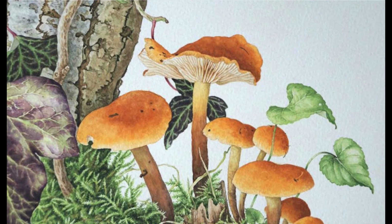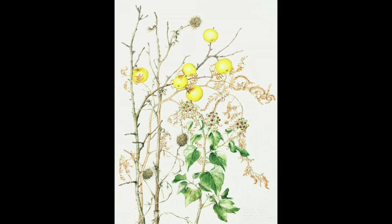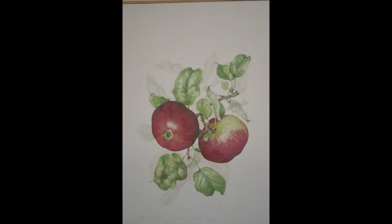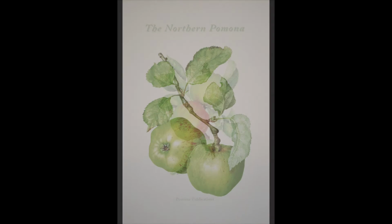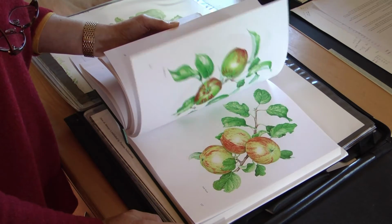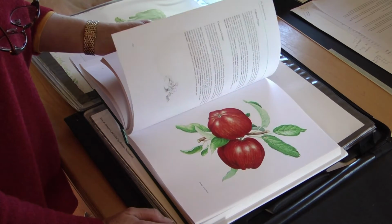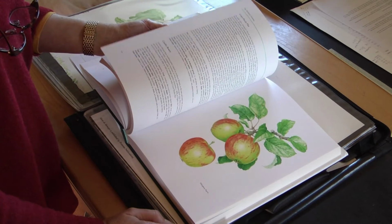For many of those years, she has been deeply involved in exploring the nature of fruit, as witnessed by her 51 exquisite illustrations for the book The Northern Pomona, Apples for Cool Climates, published in 2007. It took her two whole apple-growing seasons to complete that task. And it was for her fruit paintings she was awarded her two gold medals by the Royal Horticultural Society, one for 14 paintings of plums and the other for her depiction of pears.